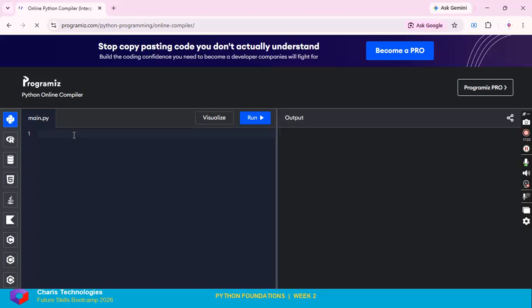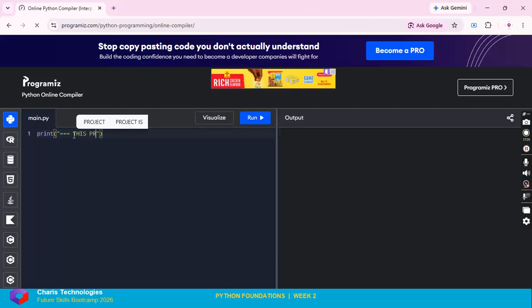The first thing I did is print this program checks whether you are a child, teenager, or adult.